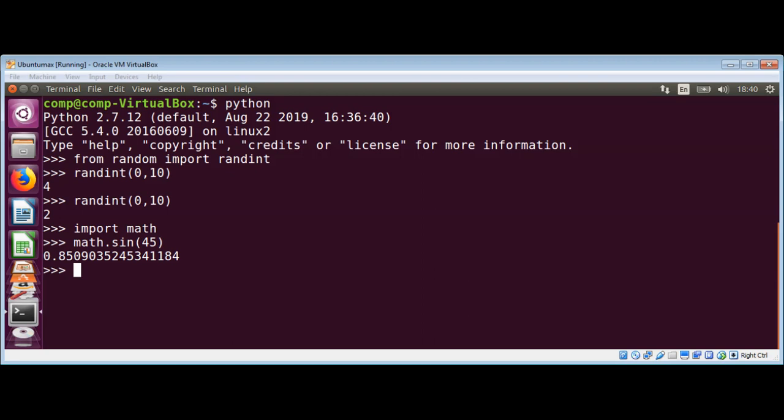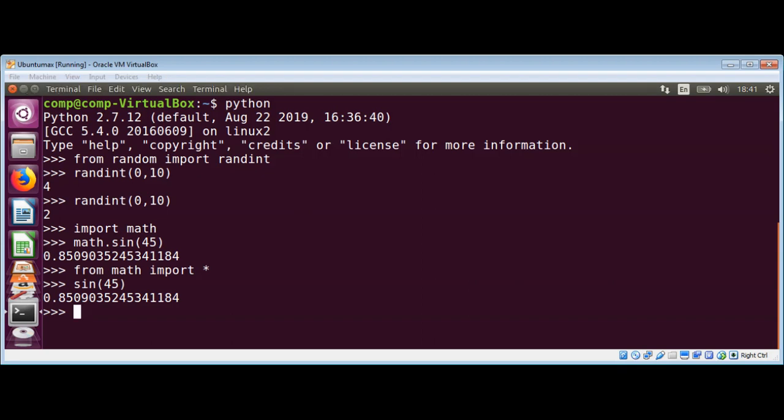For example, we can also do this: from math import asterisk, so it will import all the functions inside this module, such as the sine function. We can use sine and then 45, and this will work. You can see it work.